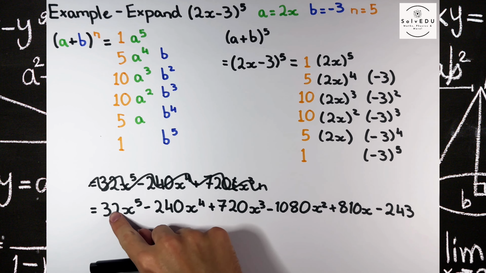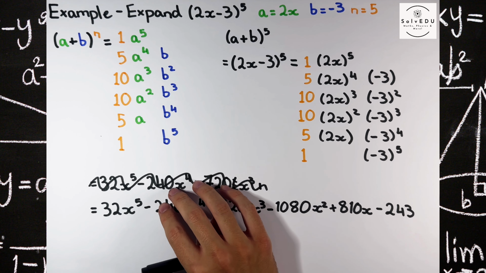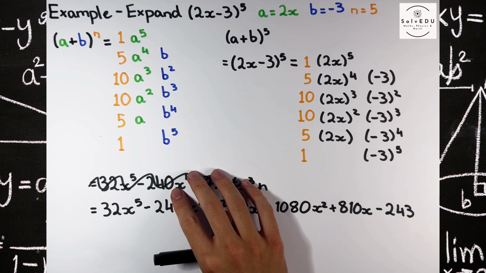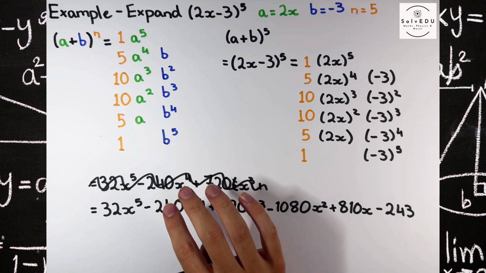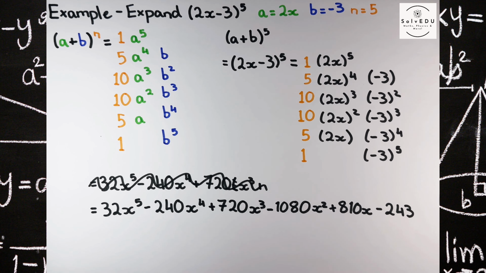And there we have it, our final expansion here. Apologies, I made a mistake. If any of you are still watching, please don't judge. We all make mistakes in maths, and as long as we recognise them before we get to the end and we move on, we're good. Okay? As you can see here, we've got changes in negatives and positives because of this -3 and the powers it's been raised to, so always watch out for those. And our powers of x are decreasing down here.